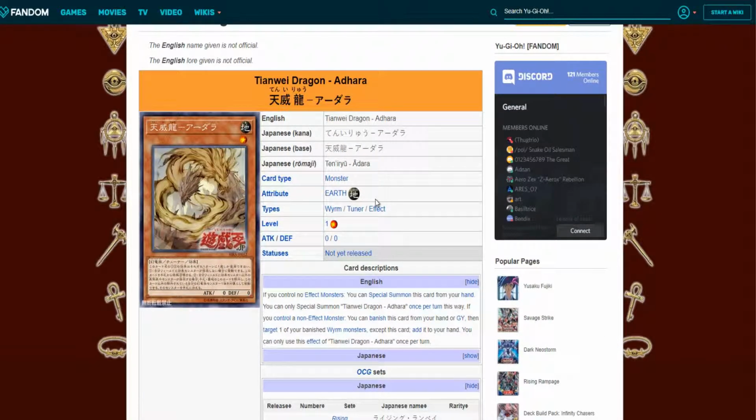Tianwei Dragon Avada. Now, this one is Tian. This is another one that people are calling the next meta. I don't think it will be the next meta. Making normal monsters really good in a non-Normal deck is really hard.